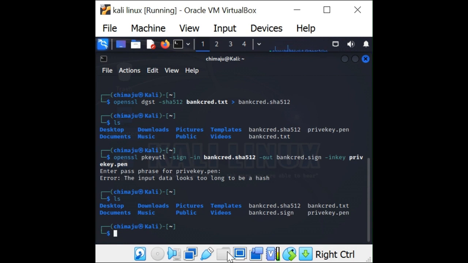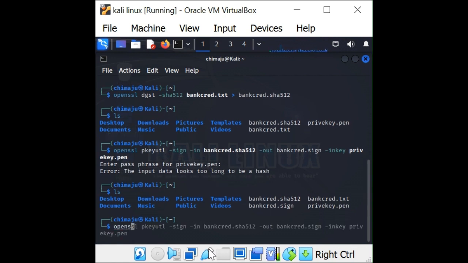To extract the public key, I will use the command openssl rsa -in private key, then .pem. It requests for my password.